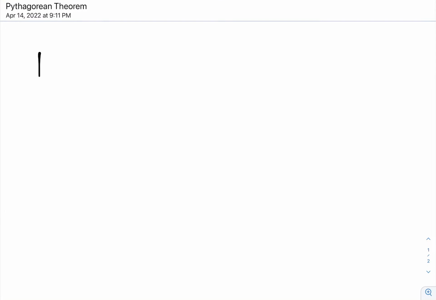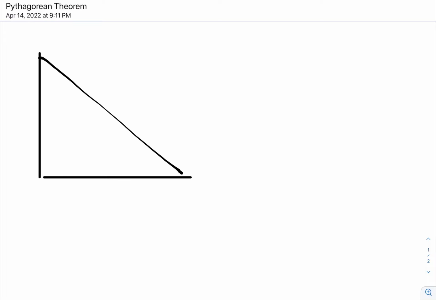if you have a triangle, a right triangle, so a right triangle means that it has three sides, and one of the angles is 90 degrees. Okay, so 90 degrees just means it's perpendicular. So there's a perfect cross section between the two. It goes straight down and then straight across. That's what 90 degrees means.